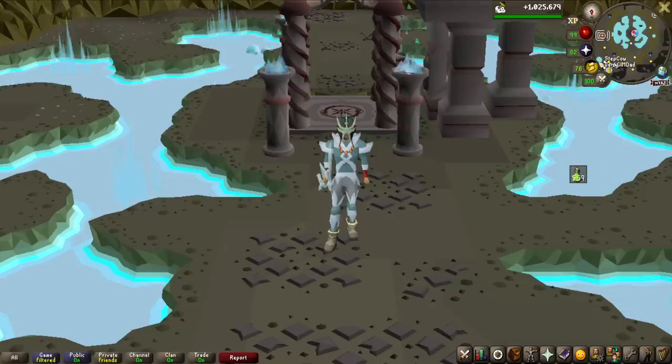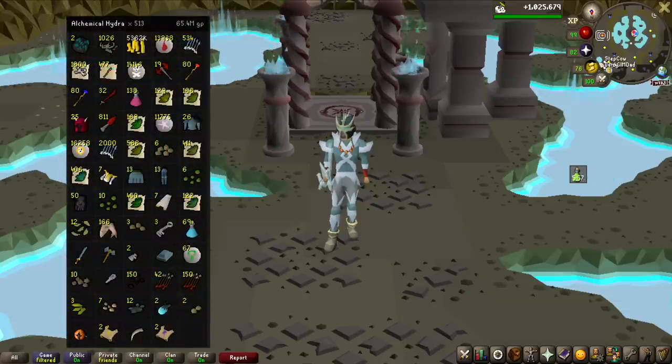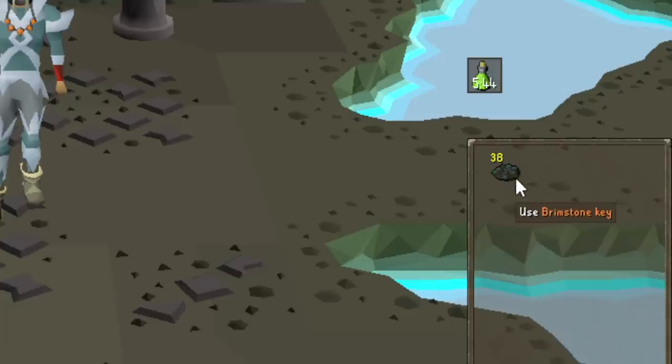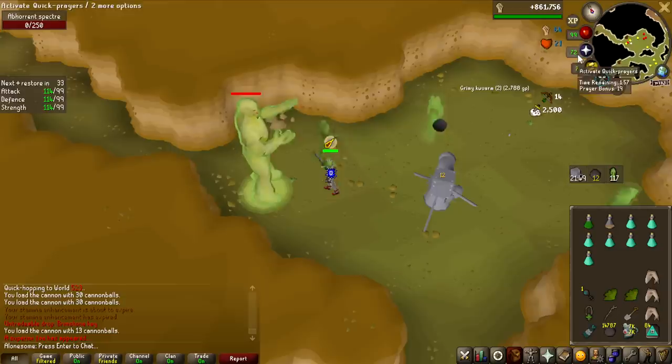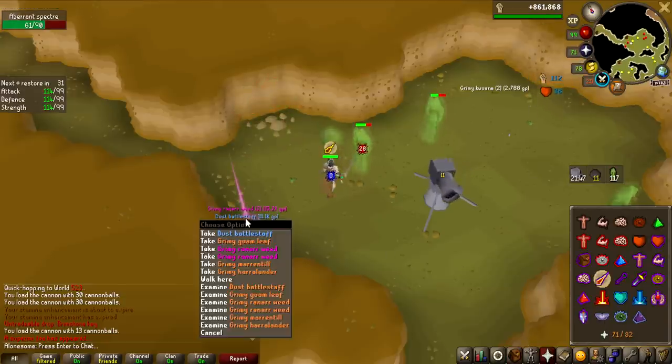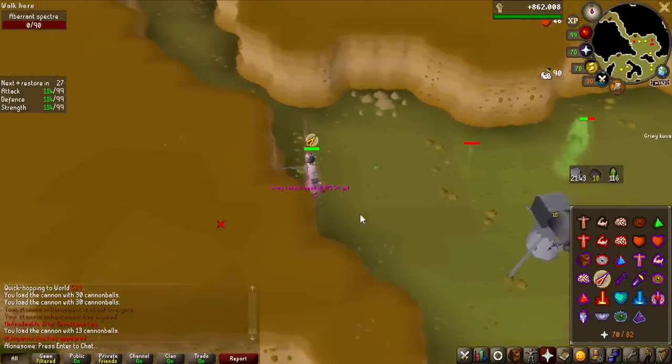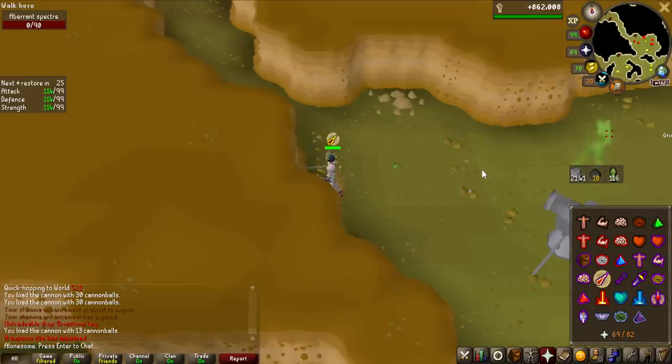So I just finished a video on Alchemical Hydra doing 513 kills, and overall from the Alchemical Hydra itself I got 12 Brimstone keys, but overall from all the tasks I had to do to get all the 3 tasks that I needed to complete that video, I overall now have 38 Brimstone keys, so 12 more and we're 1/4 of the way there. Dust Battlestaff, only 11k, I already have it on the collection log unfortunately, but that is the first superior unique of the video.